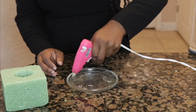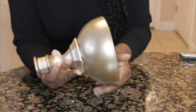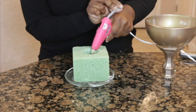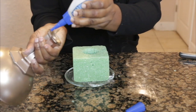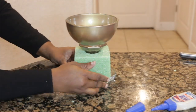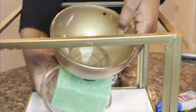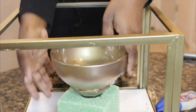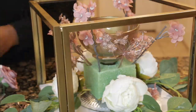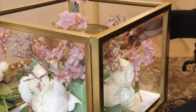Next, I'm going to take my Dollar Tree candle holder to hot glue my foam on top. What I'm going to go ahead and do is add hot glue to the bottom where the hole is. I'm also going to add some go-to glue to the bottom of my candlestick and stick it through the hole. As you can see, I had a little bit of an accident while I was trying to put my bowl and my candlestick through the hole. My candle plate broke, which is fine. I was able to replace it with another Dollar Tree small plate that I had on hand.